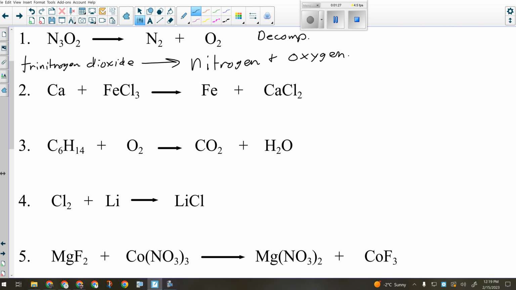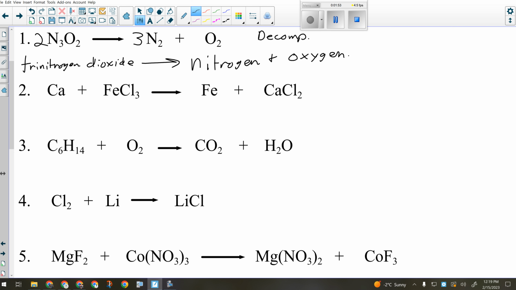What should I balance first? The largest number, which is nitrogen. It's a 3 on the reactant side, but on the product side, it's a 2. So how am I going to get those to balance out? 6, yeah. The lowest common multiple is 6. So 2 times 3 is 6. 3 times 2 is 6.